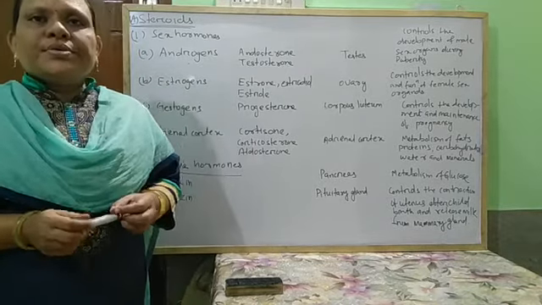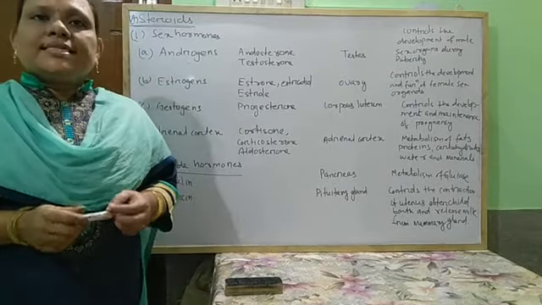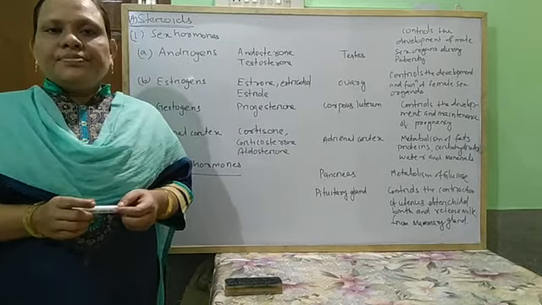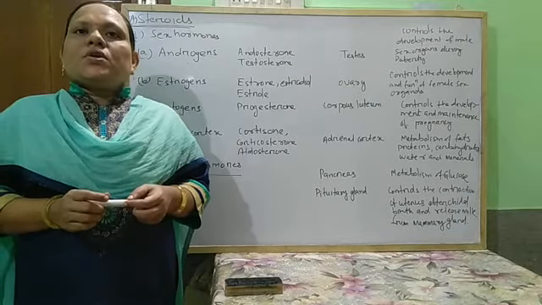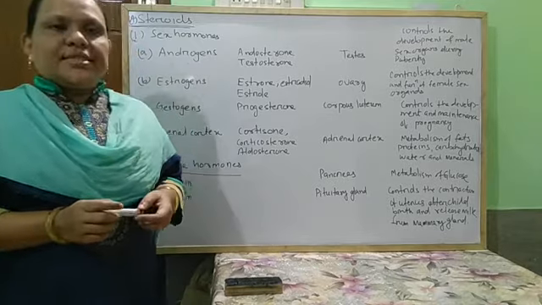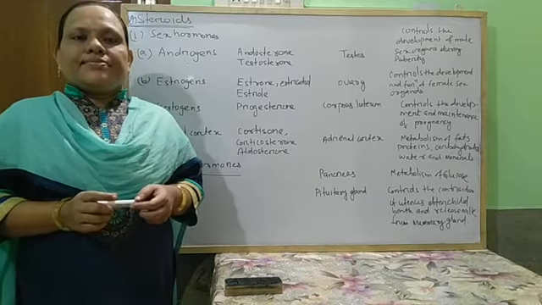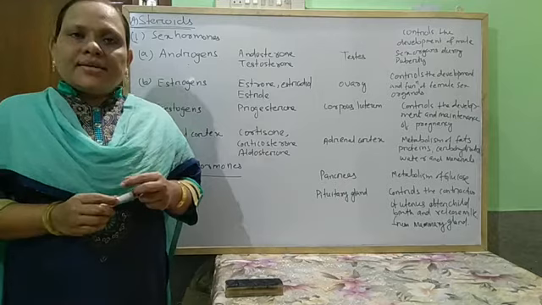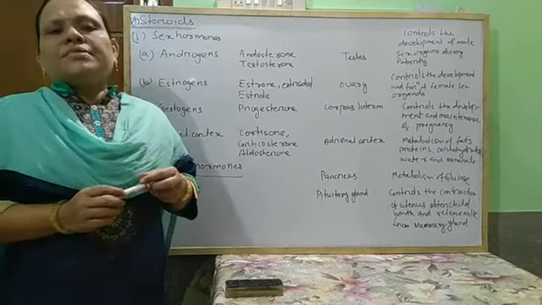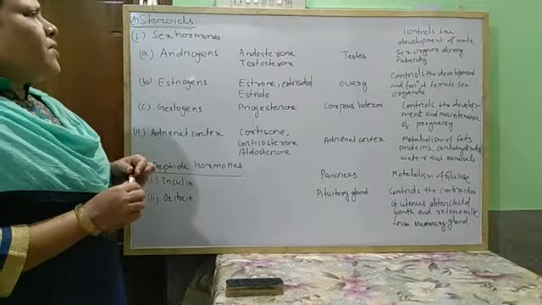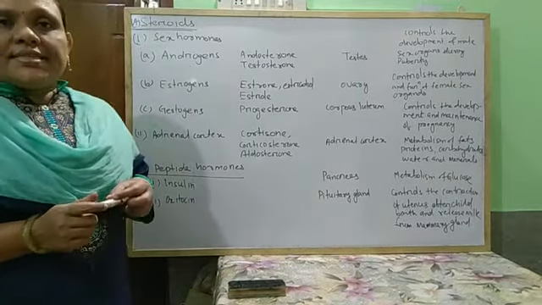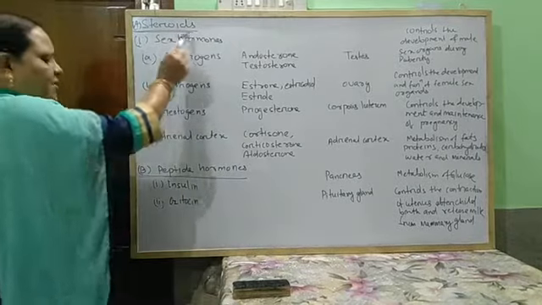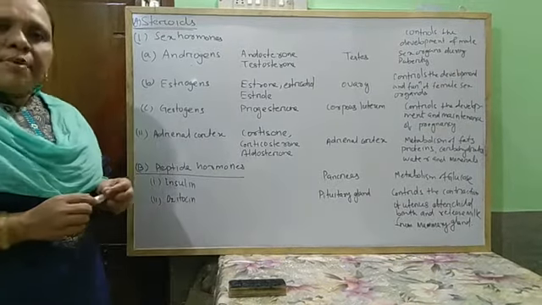These are the biomolecules which are produced in the ductless gland, that is endocrine gland, and are carried to different parts of the body through the bloodstream, where they control various metabolic processes or show physical activity. Generally these are biomolecules secreted from endocrine glands. They control our various metabolic processes, and these hormones are broadly classified into three types: one is steroid, another peptide hormone, another amine hormone.